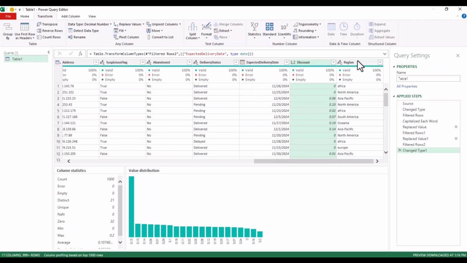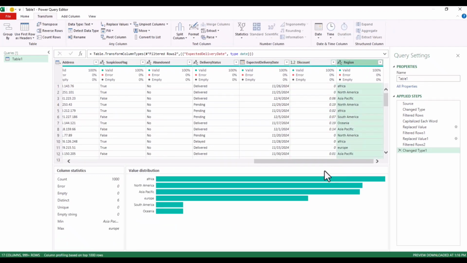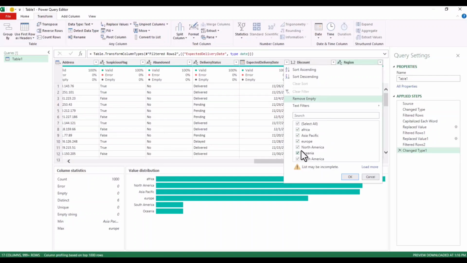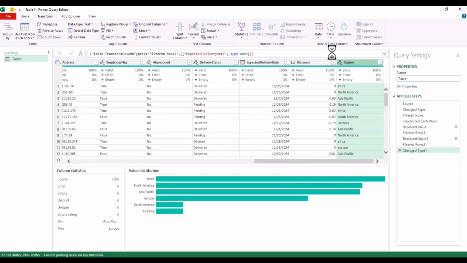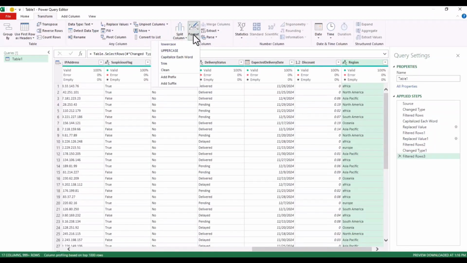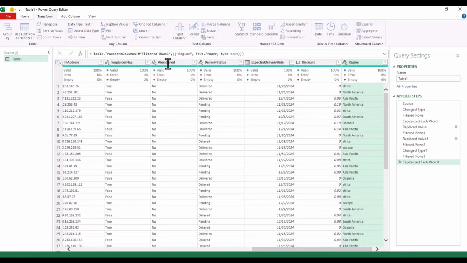So lastly, for the final column, which is the region column, we have Africa, North America, Asia, Europe, South America and Oceania. Although Africa and Europe are not formatted like the rest of the entries, let us format that to capitalize each word.